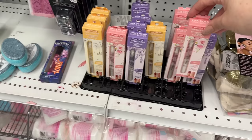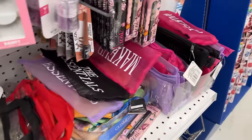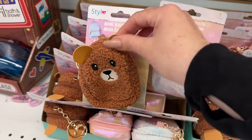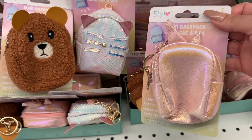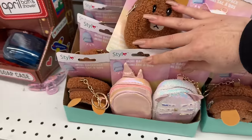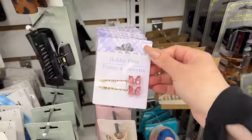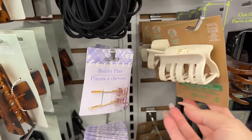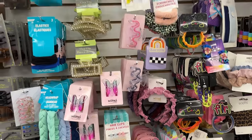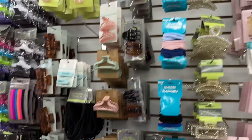Heads up — they do have different varieties of these, so I guess different scents. The lavender one was hanging on the peg. How cute are these little bear mini backpacks — you can just clip them onto a large backpack! You can put loose change, chapstick, band-aids in them, especially for a kiddo. I actually really like going through their clips because sometimes I'll deconstruct them and use them in my paper crafts, especially when they have cute little gems or charms. They have a good selection of banana clips as well.